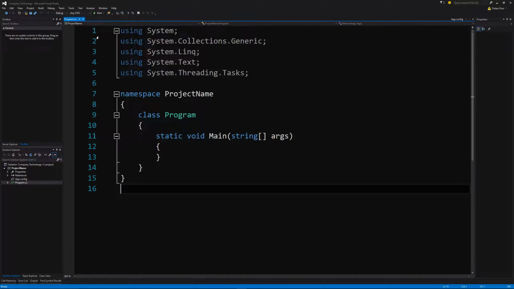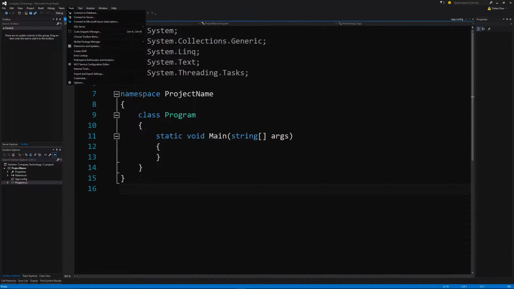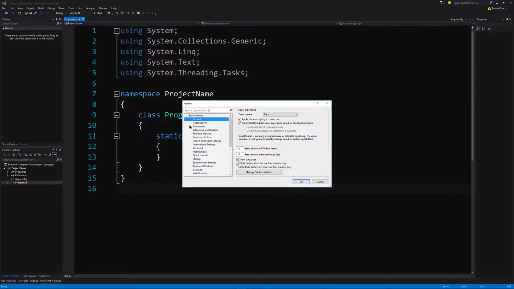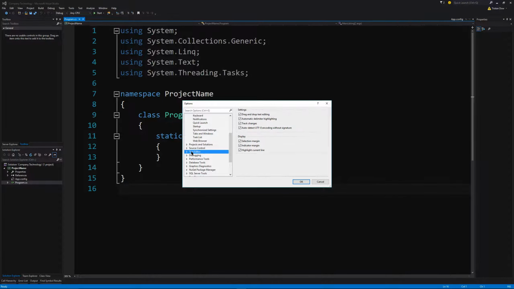Another thing you might want to do is go to Tools, Options, scroll down to Text Editor, hit the little sideways triangle on the side, go down to C#, and then on the right hand side hit Word Wrap, put a check in that one, and then show visual glyphs for Word Wrap, and then turn on your line numbers, and that's about it.